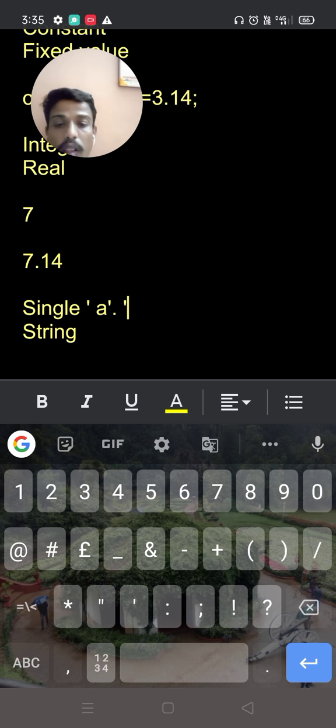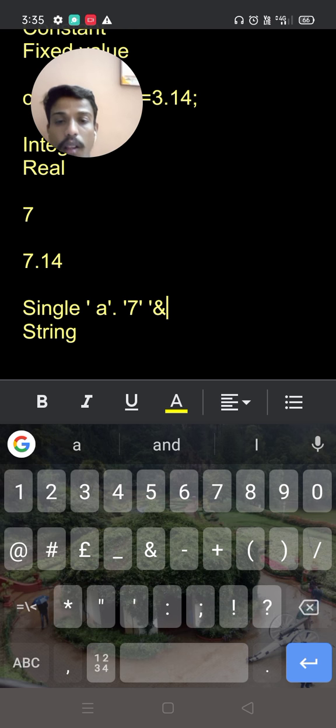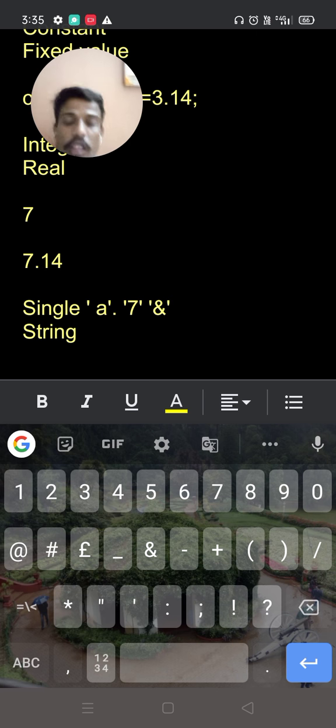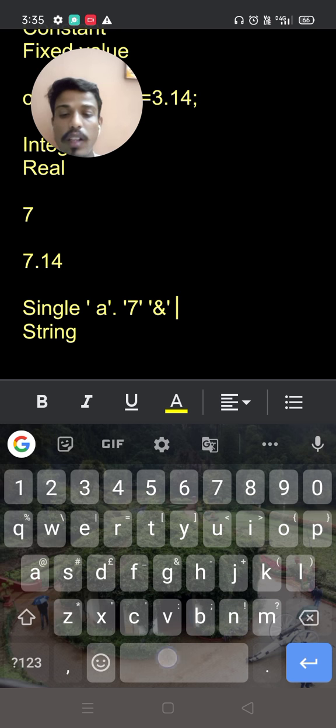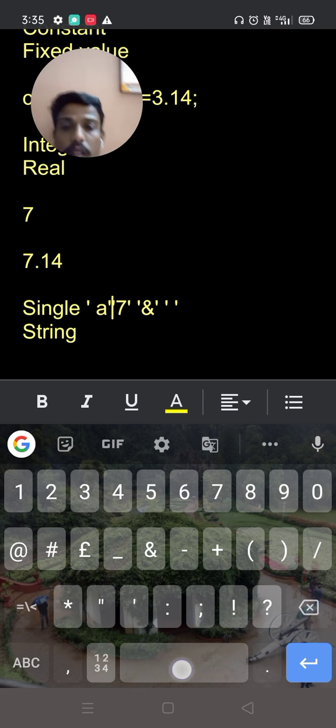Likewise, '7' is also a single character constant. Although it is a digit, it is enclosed within single quotes, so it is a single character constant. Likewise, an ampersand symbol enclosed within single quotes is also a single character constant. Finally, a single space enclosed within single quotes is also a single character constant.